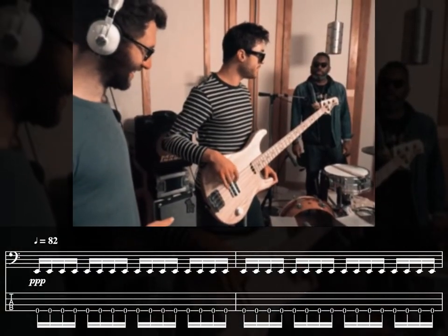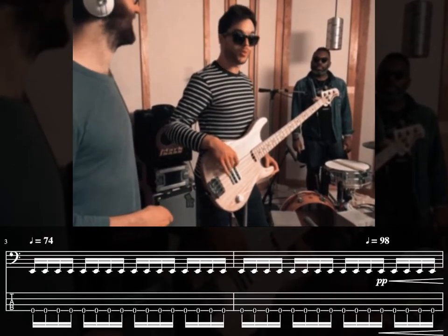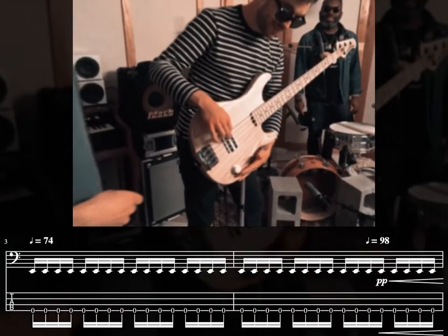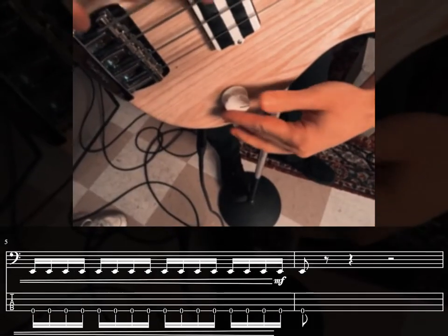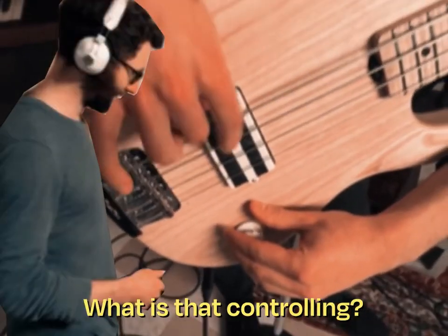Sometimes you might be playing a show and find that your bass is too loud or too quiet. We put a unmistakable, can't miss it, volume knob. What is that controlling?